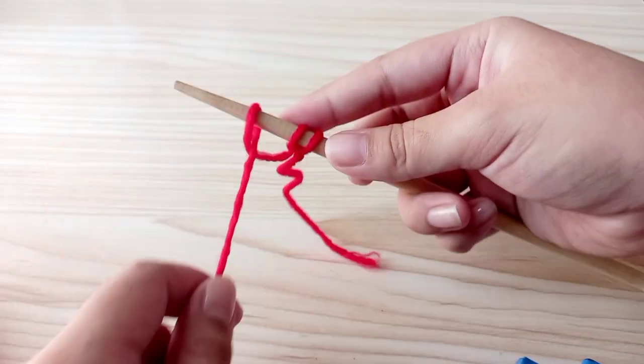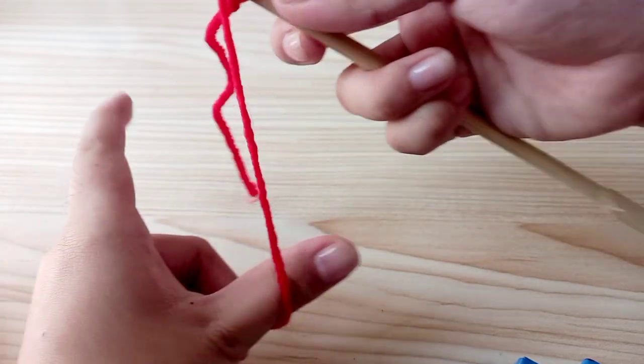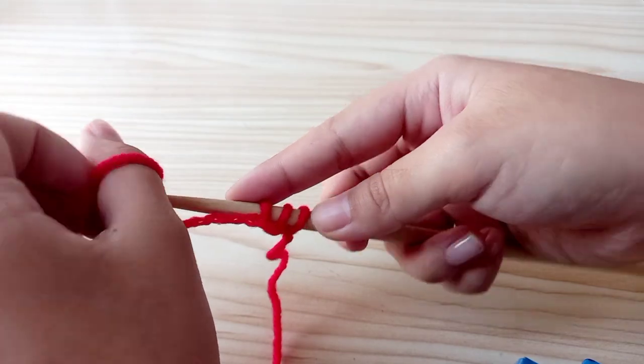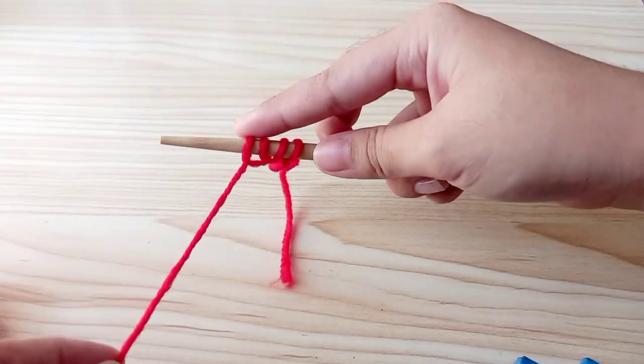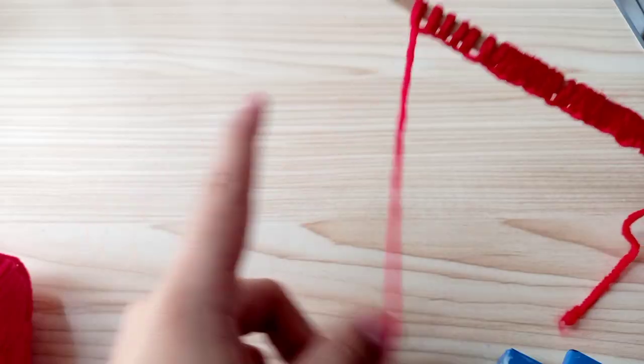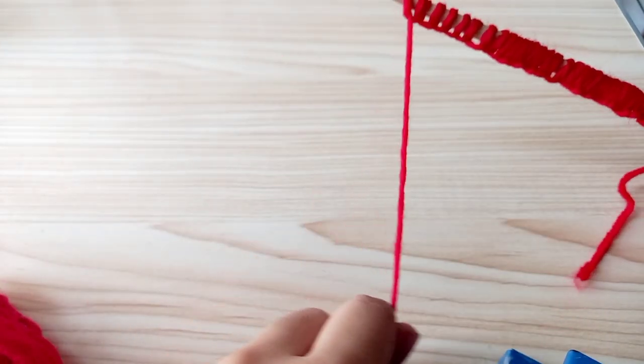So for the next stitch, this is what you call the casting on or the knit stitch. So all you need to do is to wrap it around your thumb like that, and you're gonna make a cross, and afterwards just insert the knitting needle and then just pull it over.